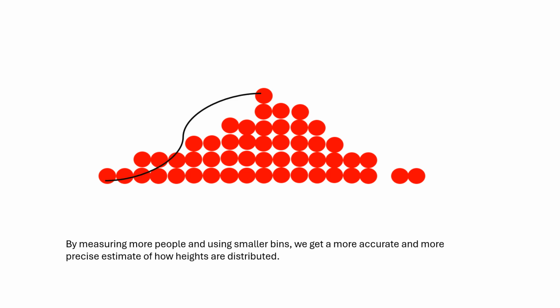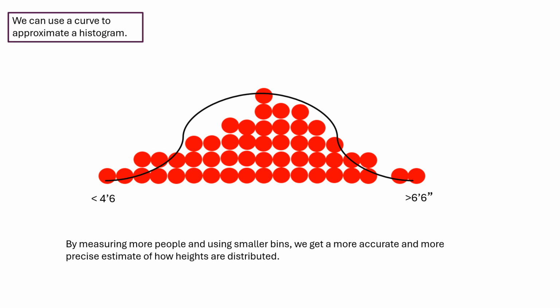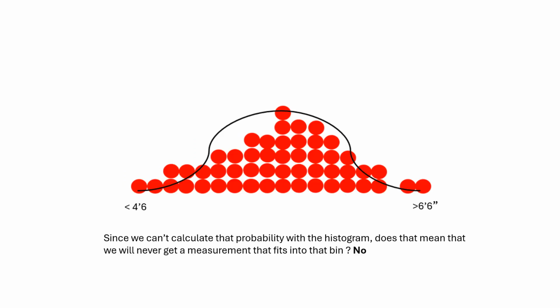So now what we do is that we take a curve like this and we try to join these random variables with the limits, and we can use a curve to approximate this histogram. But now we can observe that here there is a gap. Here there is no random variable.